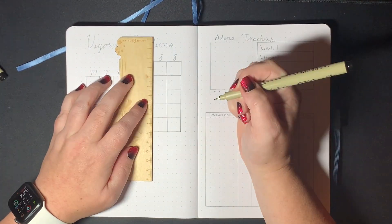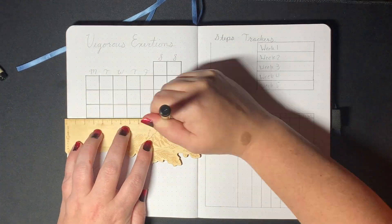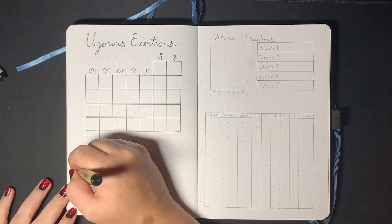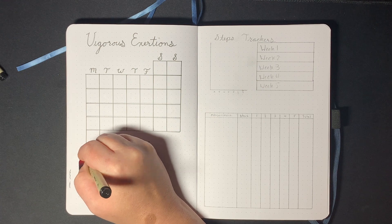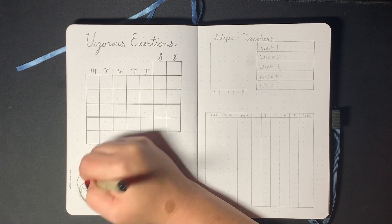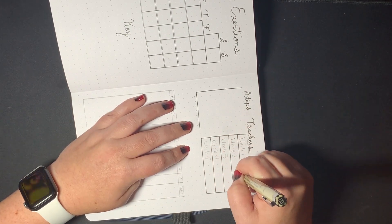The last page I'm going to be setting up for October is my fitness tracker. I recently joined a gym with a friend and we've been going two to three times a week, and that's the goal. For October, I really want to track what types of workouts I'm doing, how many steps I'm taking, and my measurements, because I want to focus more on my fitness and health versus my weight. So I'll be tracking inches lost and things like that throughout October. I went with the anatomic heart as the doodle for this page.